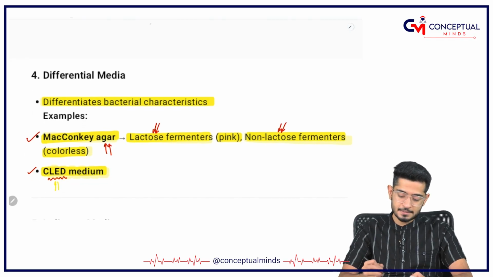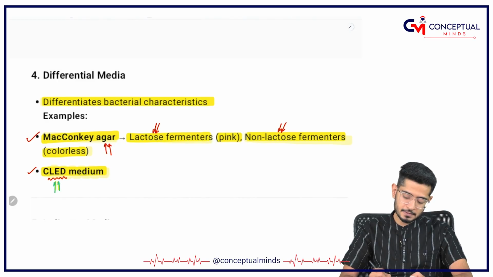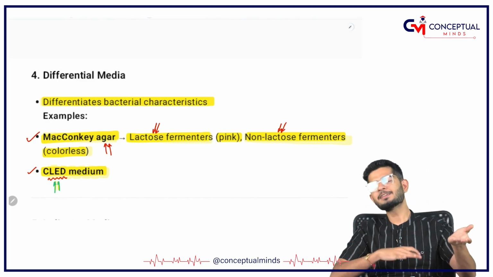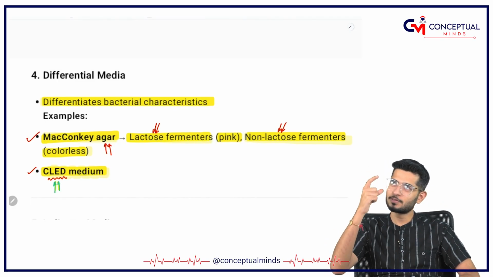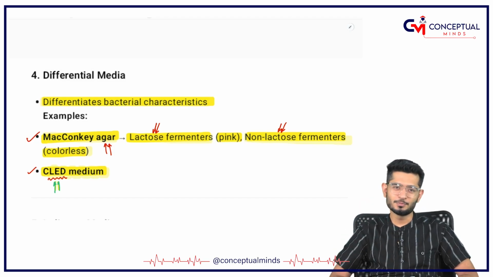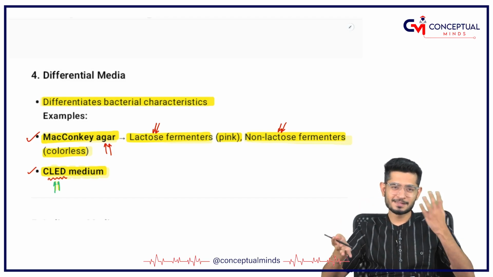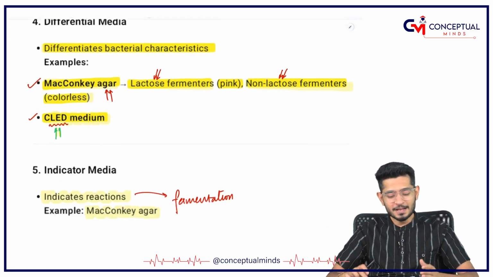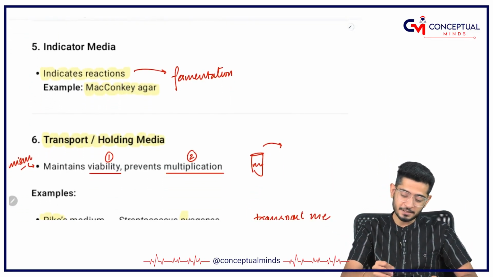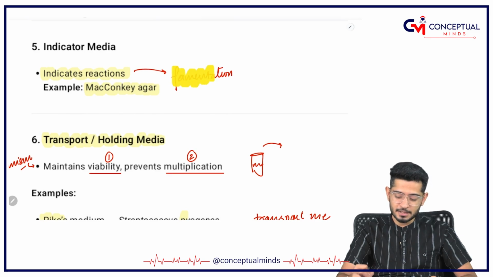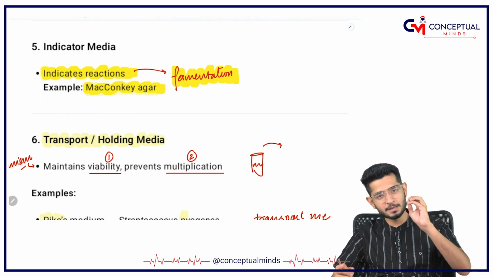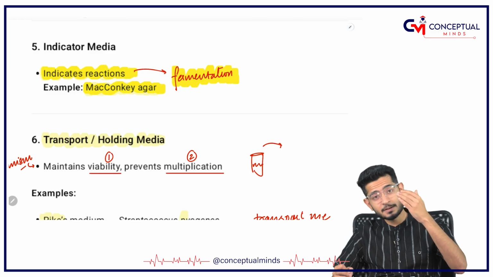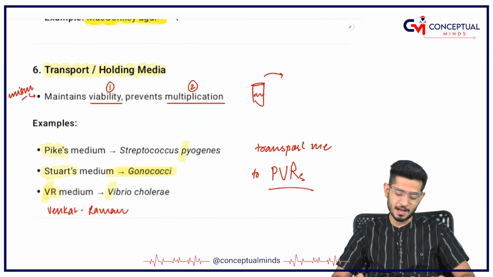You have got LEDs, right? So LEDs differentiate between darkness and brightness: whenever you switch on the LED, it turns the room into brightness. So darkness, brightness, LED. So MacConkey agar is also a differential media. Indicator, yes, indicating the fermentation, lactose fermenter. So it indicates the reaction. Which agar? MacConkey Agar, because it is indicating that some reaction is taking place. That is why we call it an indicator media.